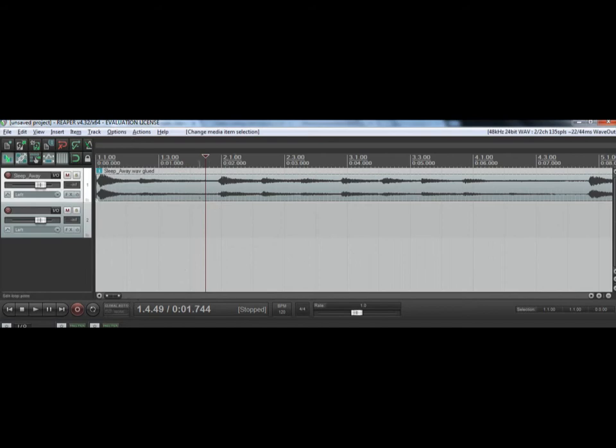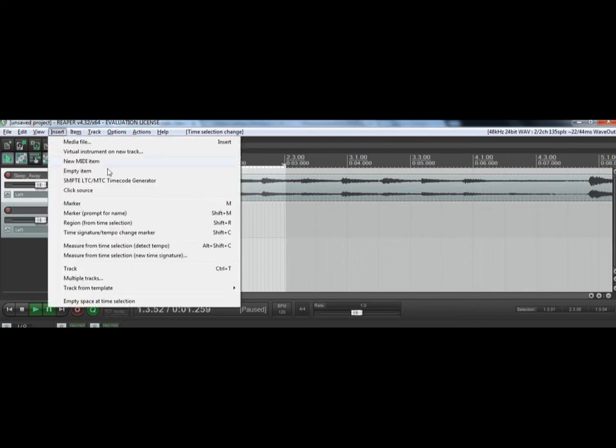Okay, cycling. So here's how you select the section you want to cycle. You just click and drag over whatever portion you want to cycle, and then press your toggle repeat button on there, or R on the keyboard, and then you can just press play, and it'll just repeat that loop. And then naming and coloring, and markers as well.